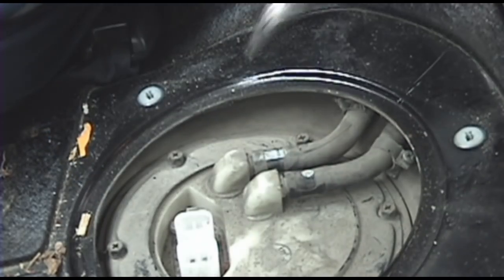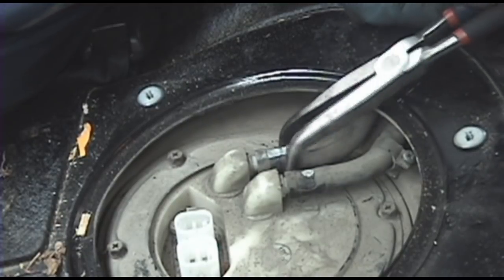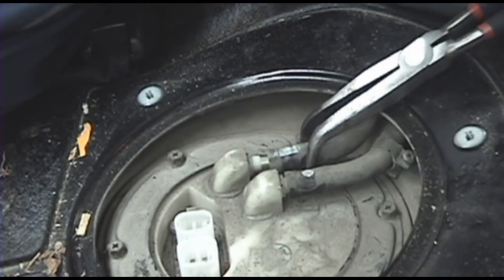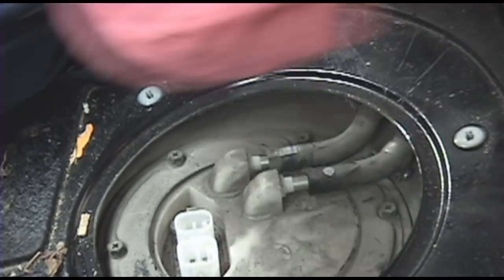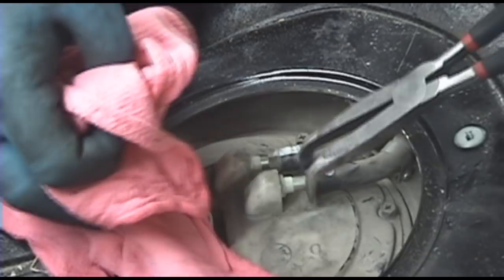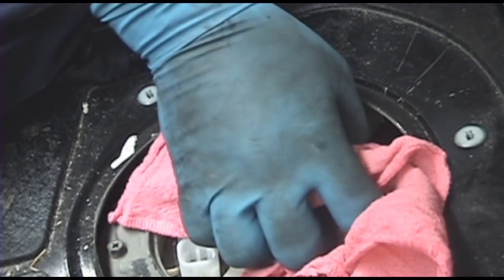This one got a little chewed up, but not all the way through. So you can start twisting and pulling to get these hoses off. Like I said, get a rag on there. Some fuel is going to come out, but it shouldn't be all too much.